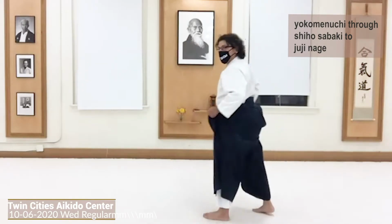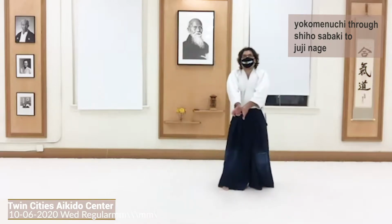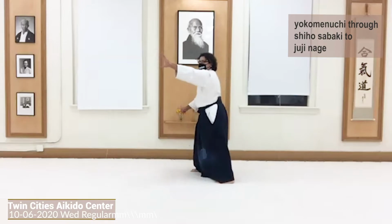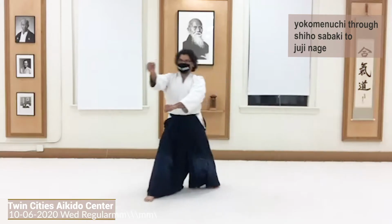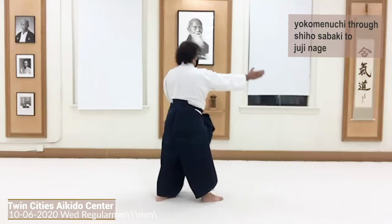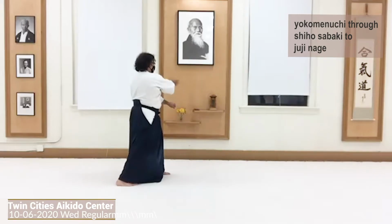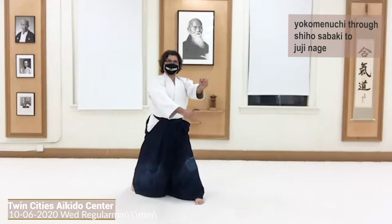Okay? Left, one more. Here. Yokomen comes in, front foot tension. Draw across, Shiho sabaki. Release the left hand, strike to the face, grab the wrist, kaiten, lock up the arms, and then step forward, throw juji nage. Okay, right, so last one. Yokomen comes in, front foot tension, draw across, Shiho sabaki. Release the right hand, take it to the face, grab the wrist, kaiten. Now from here, keeping it in front of you, and step forward to throw.